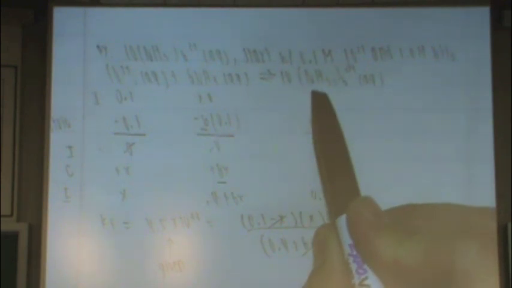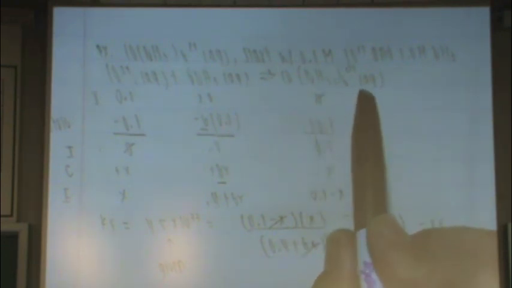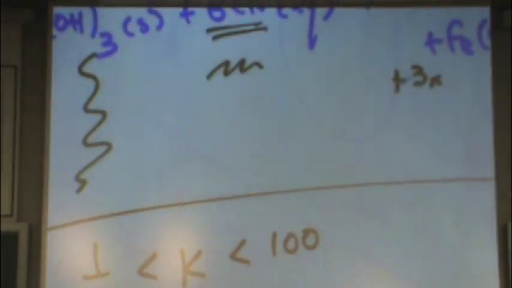Looking at this one right here that we did earlier. If it's a Ksp, which means you have a solid and you're trying to dissolve it, then the solid, the bigger compound, is on the left. That's just our standard notation. If we're talking about a Kf problem, and think of f as formation, you're forming the big one. So here is a Kf. I know that because it's a transition metal with a bunch of things on it. So that makes this, by convention, we always put it on the bottom side.